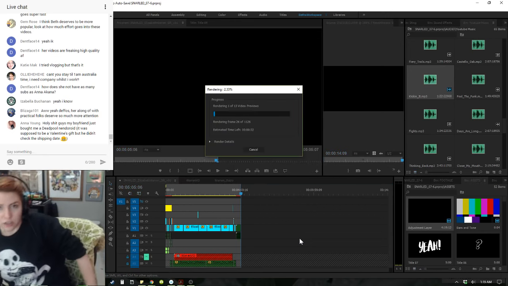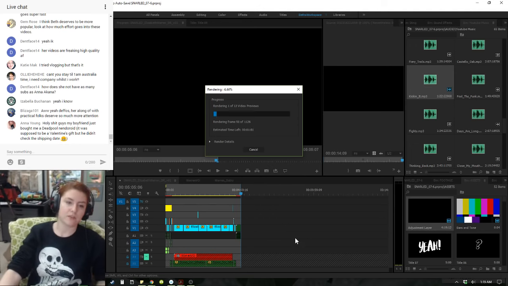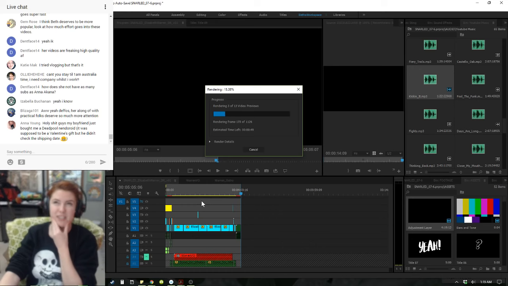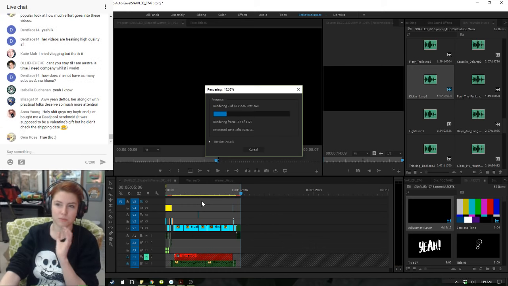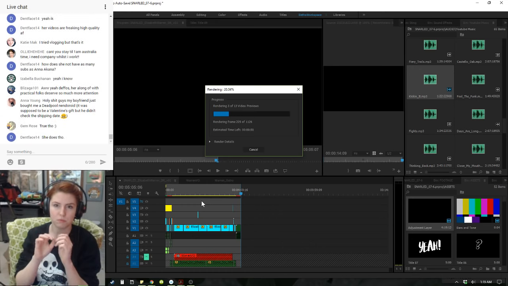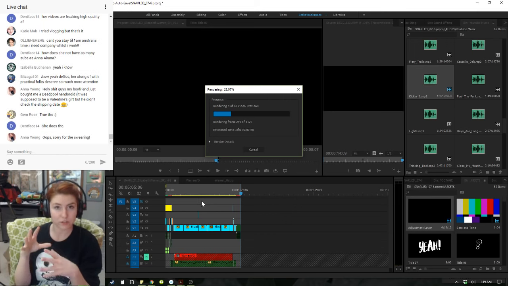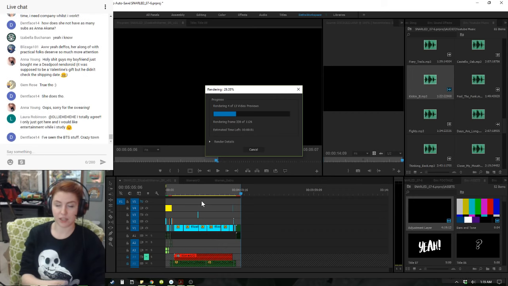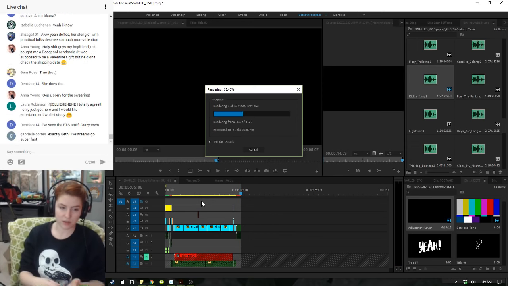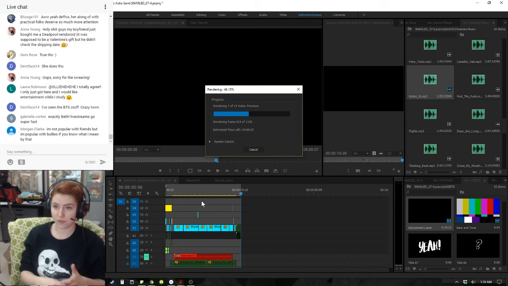Okay, so I just hit enter, which means I'm rendering. You can see this bar up here. There's a red and yellow. And now green, that means that it's intense for the computer to preview the file. So if I render it, it will cache what's there. It will make a copy of what's there. So when I play through it, it'll play smoothly because it knows what it's playing versus trying to read the files without any prior knowledge of it.